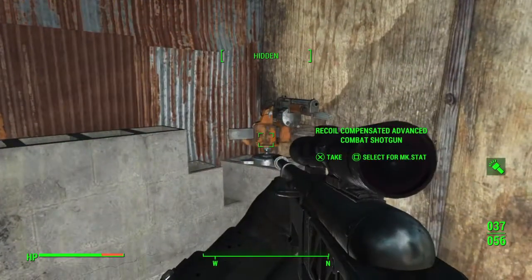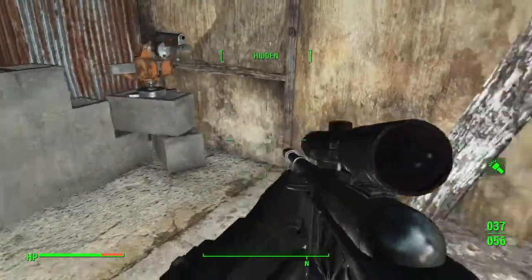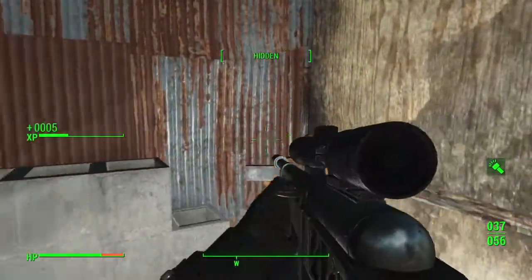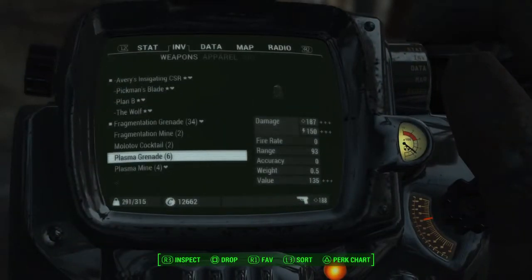So that just had a combat shotgun and a double barrel shotgun set up in it. Which I could undo for the XP. In fact, actually, I'll undo for the XP and the ammo. They may or may not have. I definitely don't need to be carrying them.